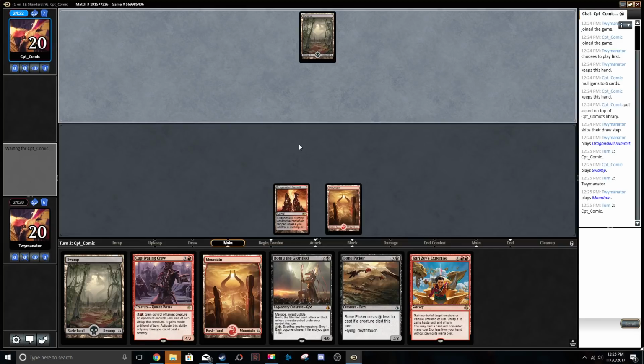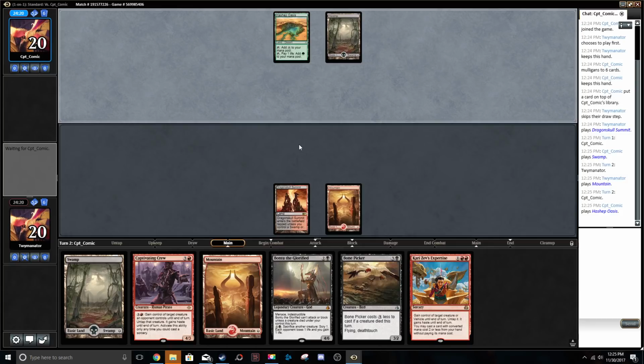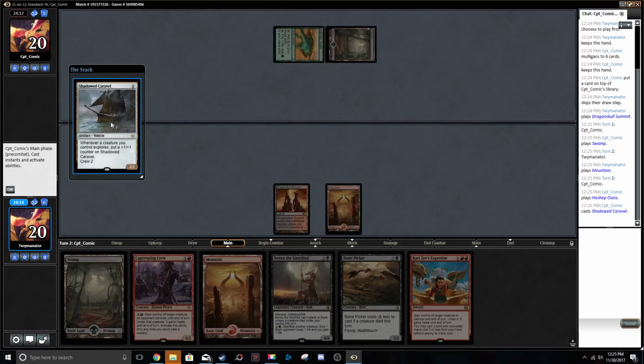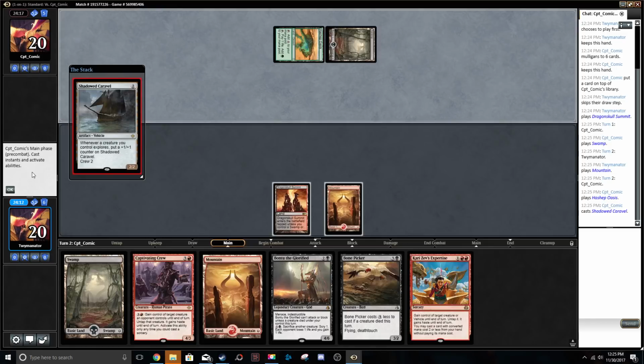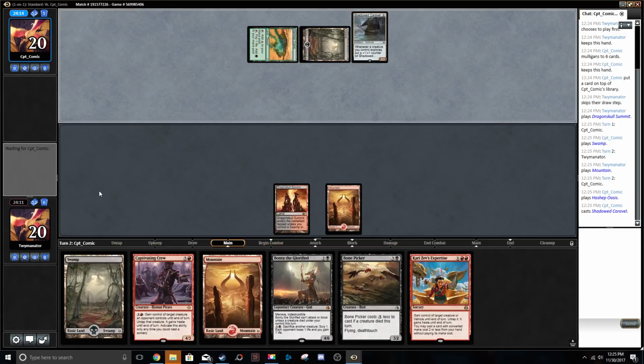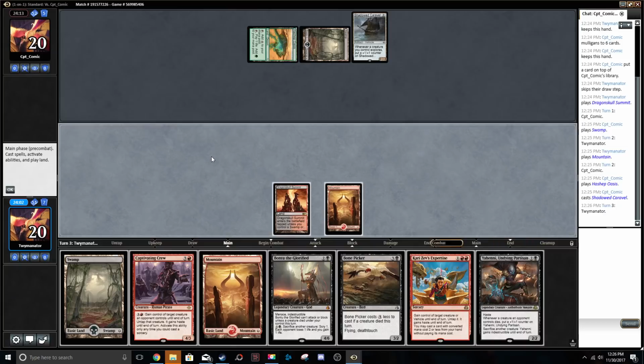Let's see what this guy's deck is all about. Green-black. Whenever a creature you control... Oh, he's playing an Explore deck. I like it. Whenever a creature you control explores, put a +1/+1 counter on this. Crew 2, right now it's a 2/2. Okay, I like it. I like seeing jank. It's fun to play against jank. We've played against two relatively strong decks, but we'll see now.